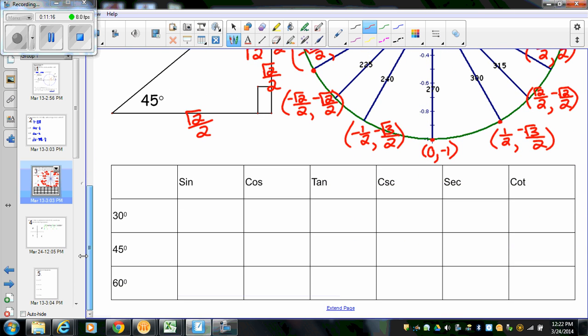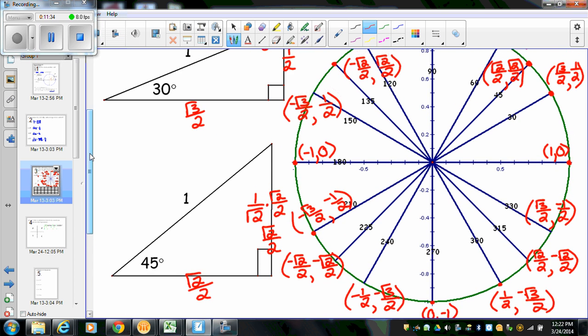And so I thought another thing that might be helpful is if we go through and fill out this chart now with not only the sine and the cosine, but the tangent, the cosecant, the secant, and the cotangent for 30, 45, and 60 degrees, just so that you have it all there in one big reference table. So if I go to 30 degrees, I have square root of 3 over 2, comma, 1/2. Remember that these coordinates go cosine, comma, sine, not the other way around.